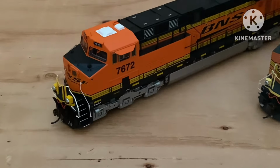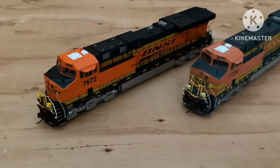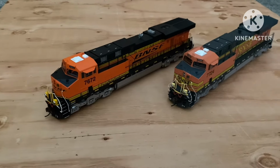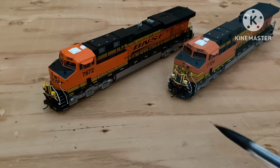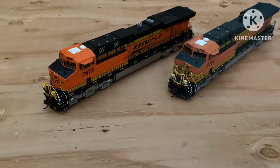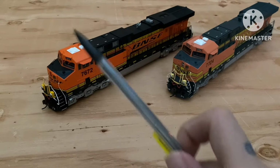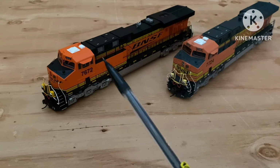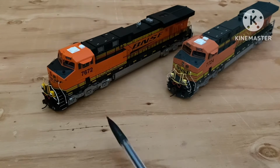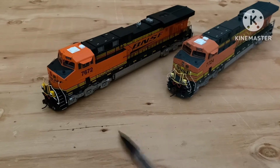But I just want to tell you how much I love the Heritage 3 BNSF scheme and that logo of 7672. And it's in spectacular condition, that's why I really love that one as well. Better than the older Heritage 2 scheme. So, I bought this off of eBay from the seller White Rose Hobbies, because it was just $289, and it's quite worth a lot of money, that's why I really love this.